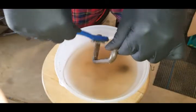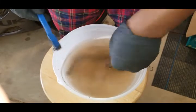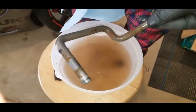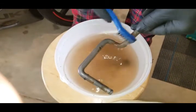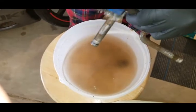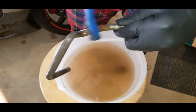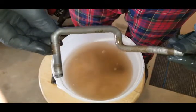I use gloves. I don't want any of this rusty vinegar water on my hands. Look at that. See how the rust came right off? I can just keep wiping it. Look at that, it's basically off. All that rust, that's nothing right there. That comes off too. Just leave it back in there. It's basically nothing on here.